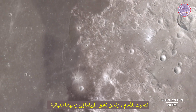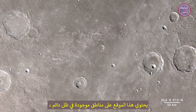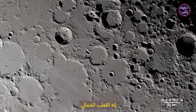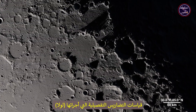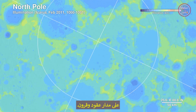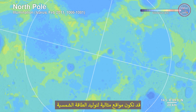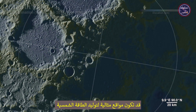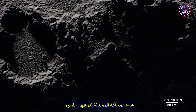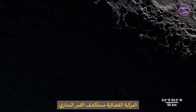Moving onward to our final destination — the North Pole — a location containing regions that exist in permanent shadow as well as ones that bask in nearly perpetual light. Detailed terrain measurements by LOLA allow scientists to model sunlight and shadow at the poles over decades and centuries. Sunlit peaks and crater rims here may be ideal locations for generating solar power for future expeditions to the moon. This updated visualization of the lunar landscape stands as a testament to the functionality and abilities of the Lunar Reconnaissance Orbiter spacecraft.